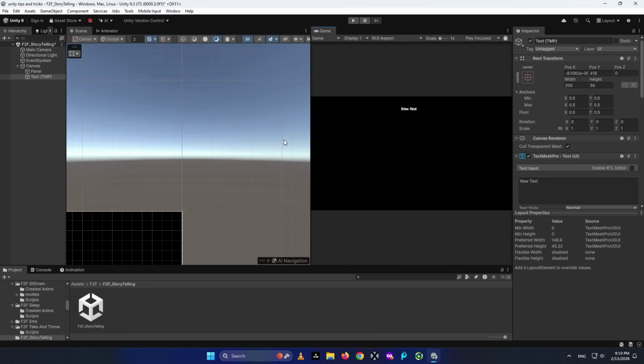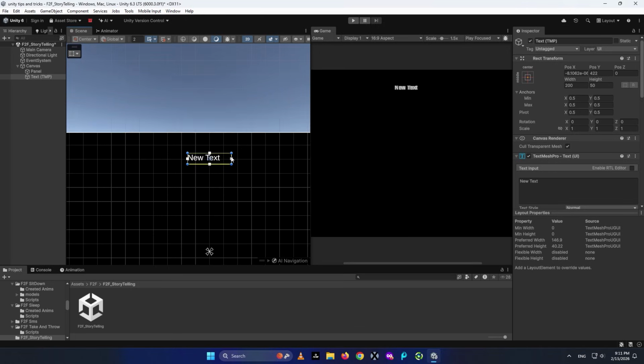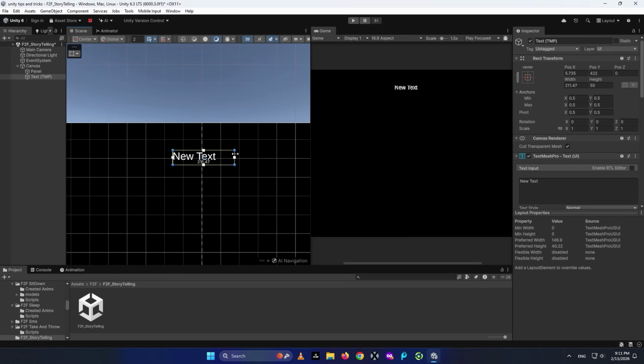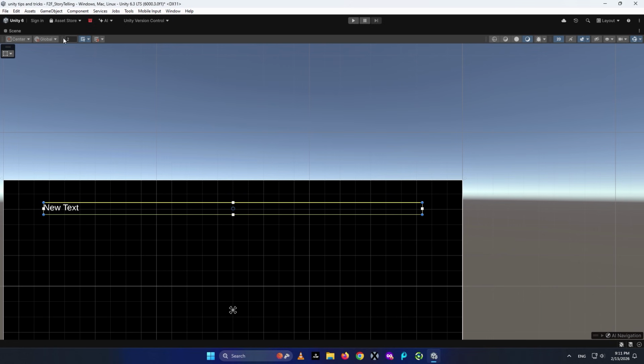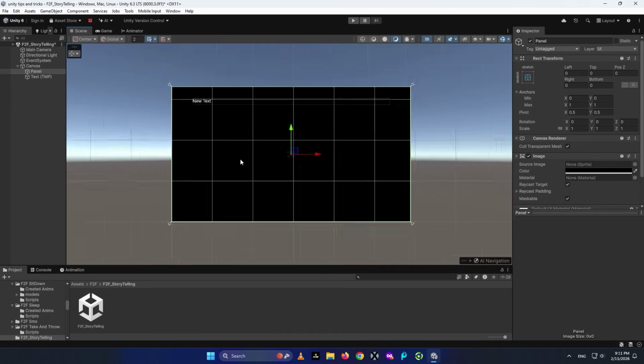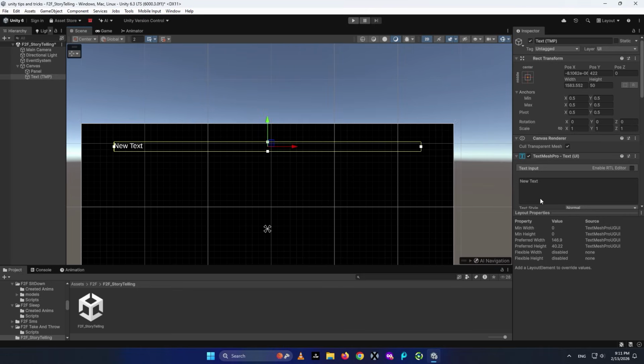I'm gonna also show you the view for it. You see it is here, and if it is okay, I'm gonna select this. I'm gonna stretch it on both sides, so I'm gonna hold Alt and stretch so it stretches on both sides. Yeah, that is it, and I'm gonna put it here. You see, we have this text here, and we're gonna write story on it.